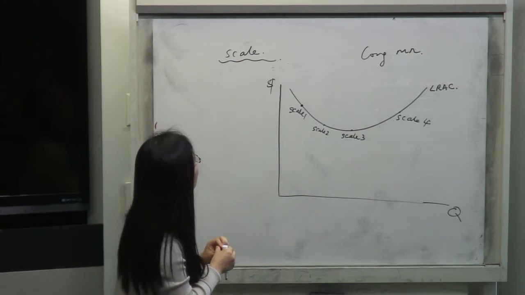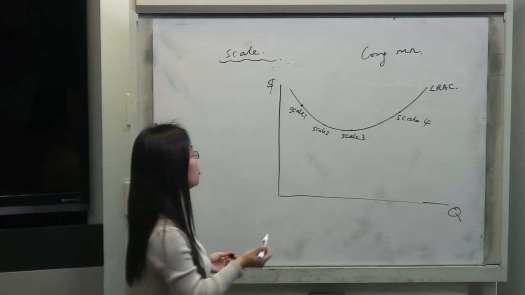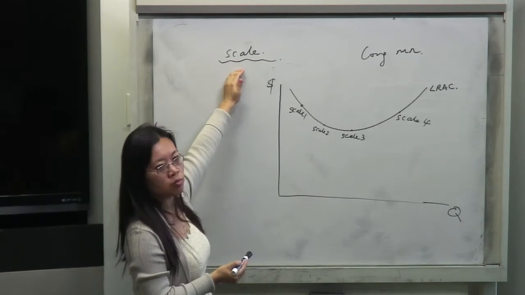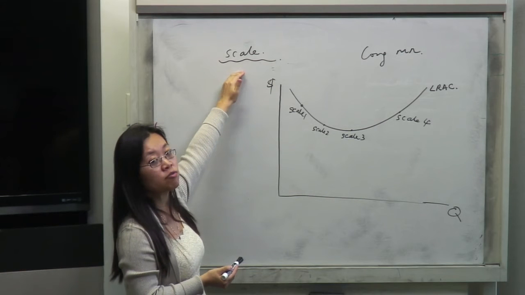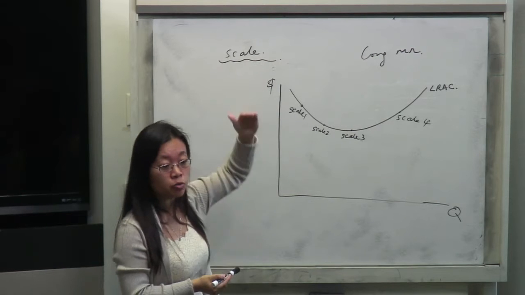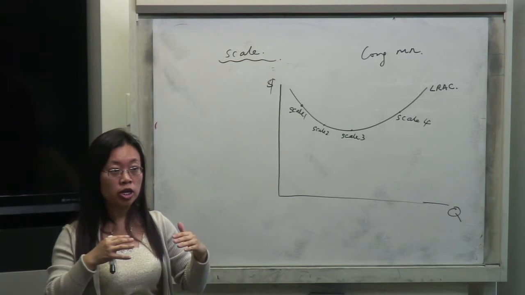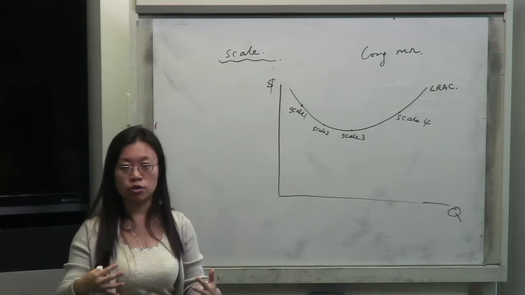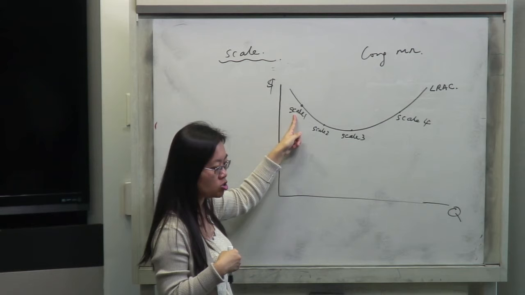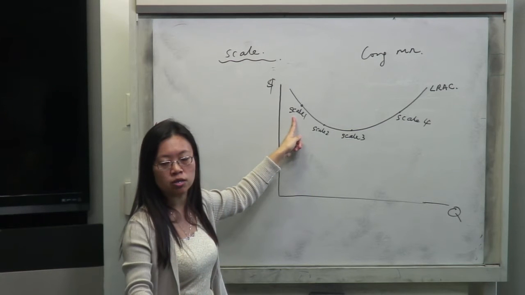Let's suppose this firm determined a scale. They determined they're going to use scale 1. Once the scale is determined, remember this is the very first decision the firm has to make, right? Once this decision is made, the rest of the decision is just the output and input. So then the decision changes from a long-run decision into a short-run decision. So once the scale is determined, the decision for the firm becomes a short-run decision.